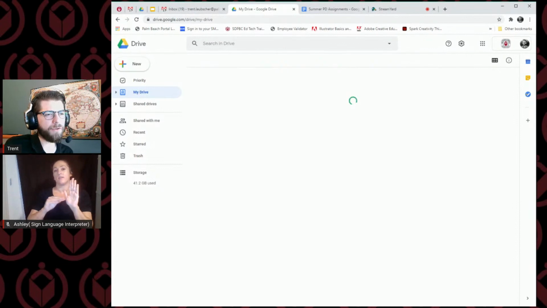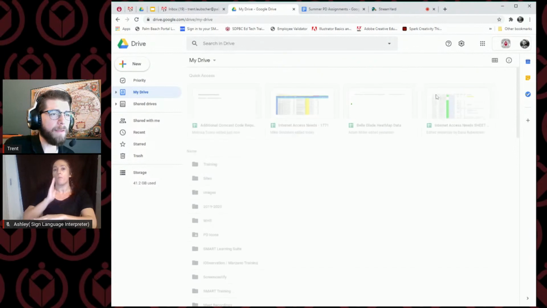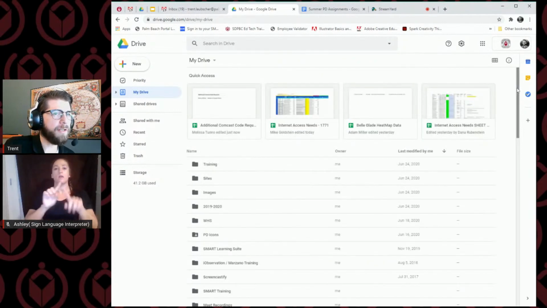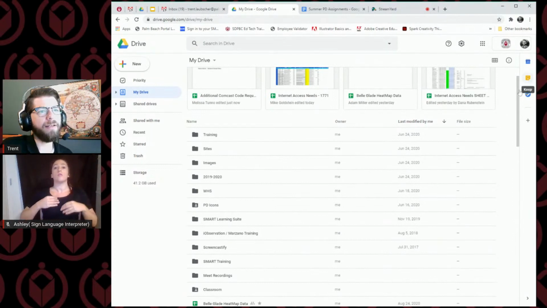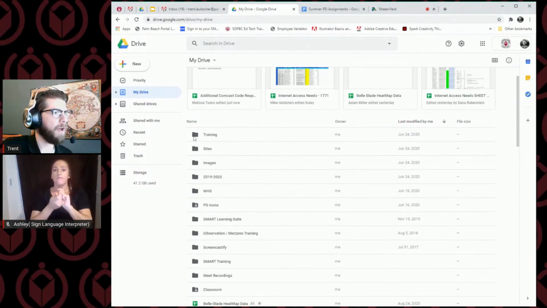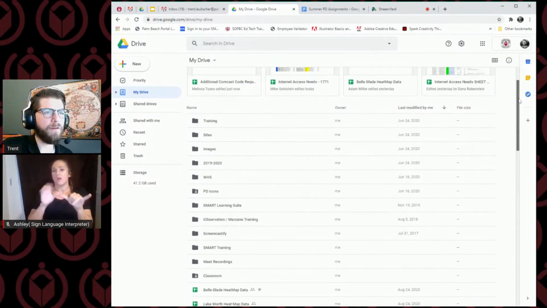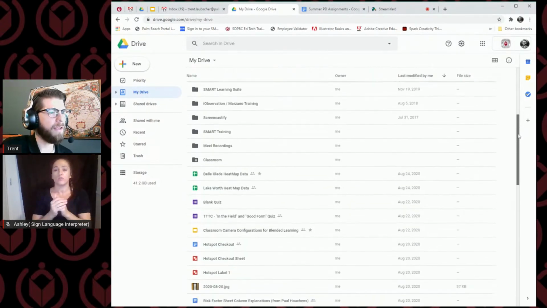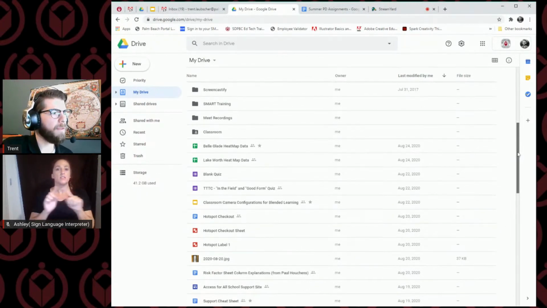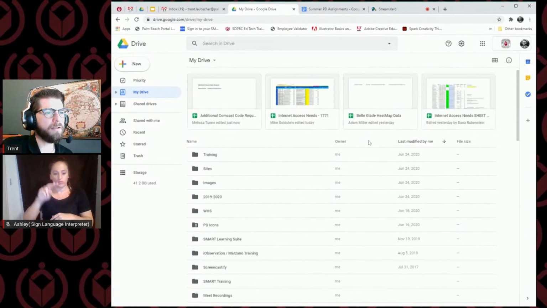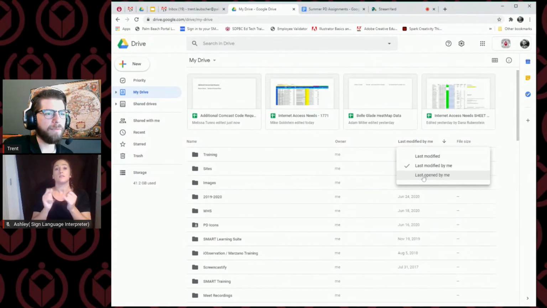And the benefit of showing your files in a listed format, let's see if it loads here. When it eventually loads, you'll see all of the file information, including who the owner is, when you last modified it, and in some cases, the file size. Here I've got folders, so those aren't individual files to show sizes, but if I scroll down, it might give me that information. You can also organize here, instead of showing last modified by you, if you wanted to do last opened by me, show me my recent files.